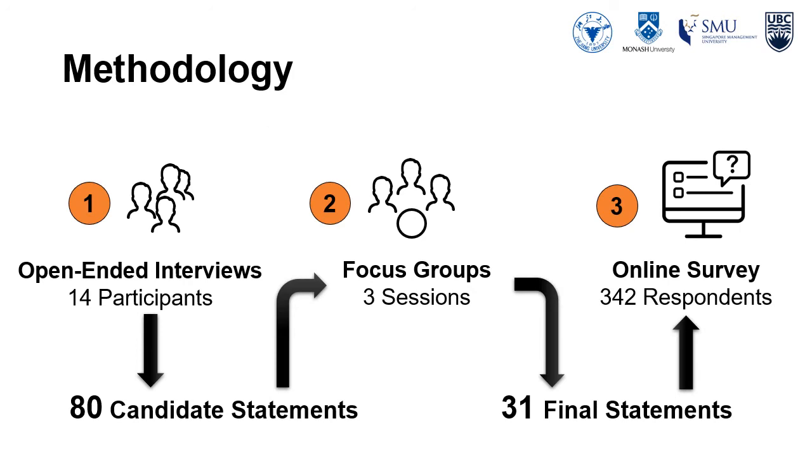To answer the research questions, we performed a mixture of qualitative and quantitative studies to investigate the differences in software development that arise from machine learning. We collected data from 3 different sources. First, we interviewed 14 software practitioners with experience in both machine learning development and non-machine learning development. Second, we derived a list of 80 candidate statements from the results of our interviews and conducted 3 focus group discussions to reduce our list to 31 final statements for our survey. And finally, we surveyed 342 respondents who reside in 26 countries across 4 continents around the world.